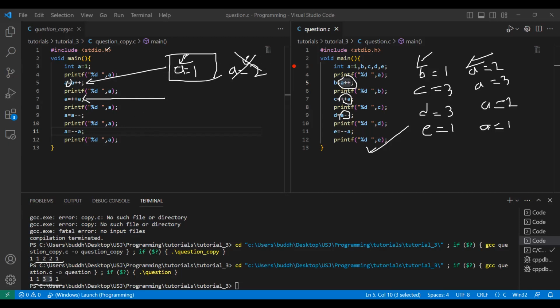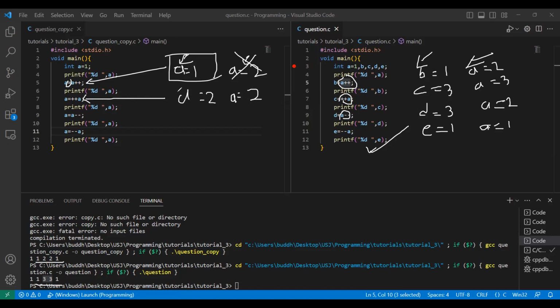According to the next operator precedence, we choose this one. Again, A will be equal to the increment of A. Then the increment of A is 2, and this is going to be assigned to here, right?